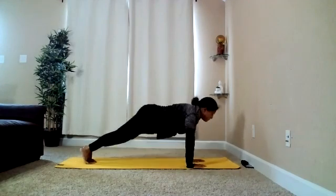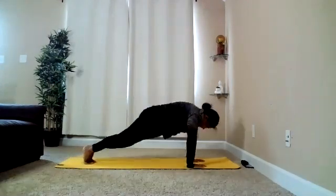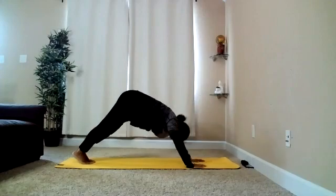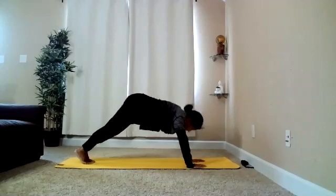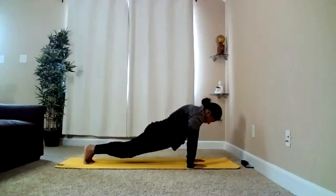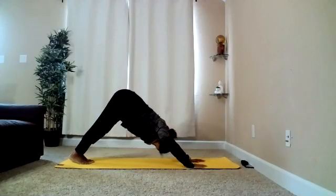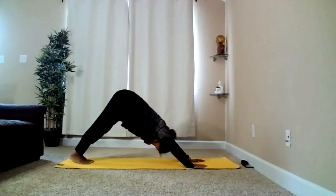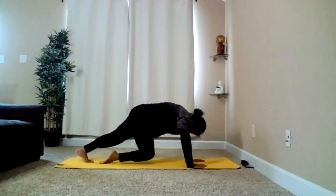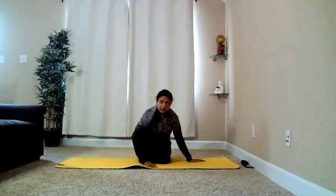6, focus on your breathing. 8, exhalation, downward dog, inhalation, cobra pose. 2 more. And the last one, come to the downward dog and relax. Relax. Shake your hands. Good job, everyone. Relax now.